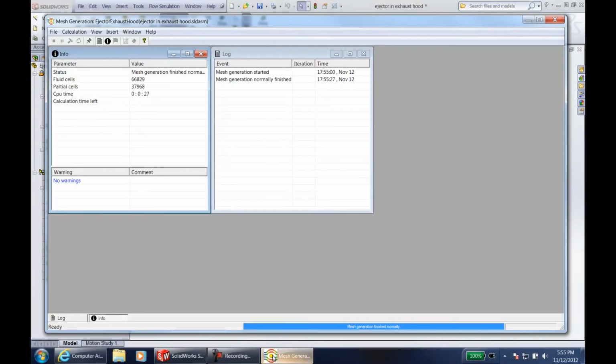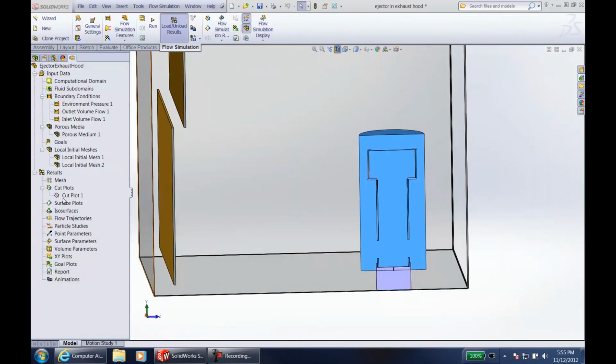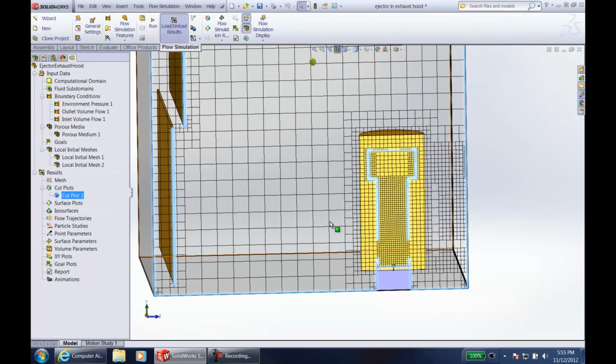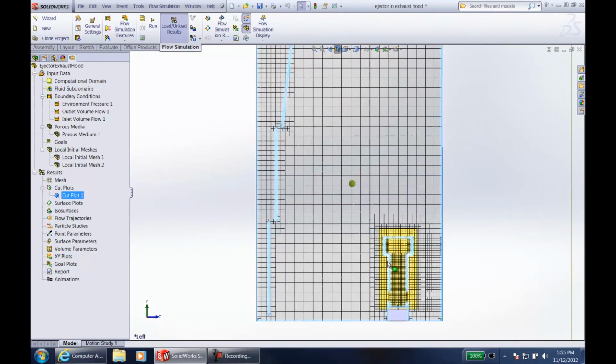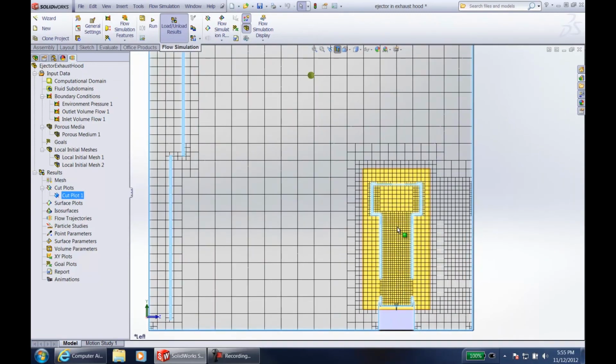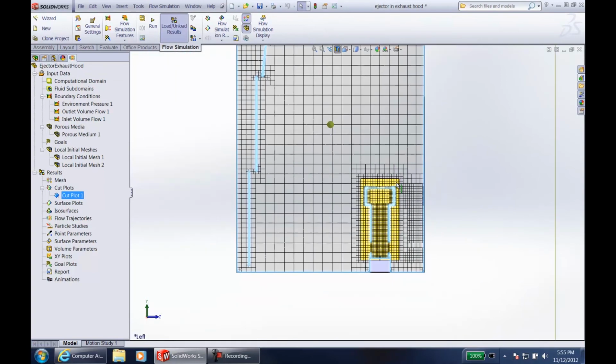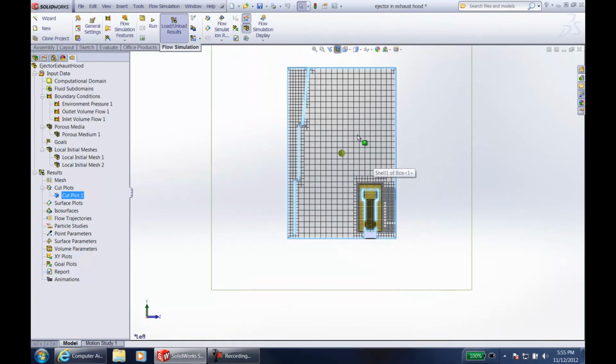Now I have completed the solution for the mesh, and I'm seeing a little over 100,000 mesh elements. Let me close this, show the cut plot again, and let's see what we have. See, we have a lot more refinement in here, and you're going to find that to be quite favorable when we solve this problem, because we're going to have a thin, narrow stream of chlorine coming up through this hood, out through this porous media, and into this area out here, through the baffles, and out the exhaust of the exhaust hood.